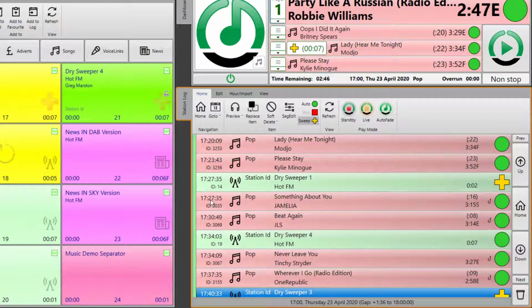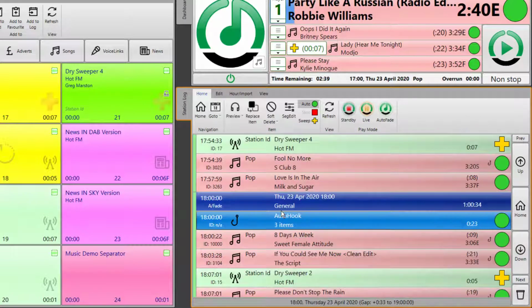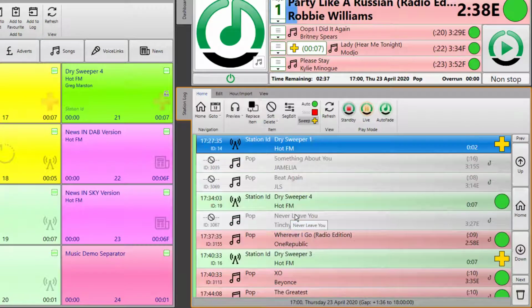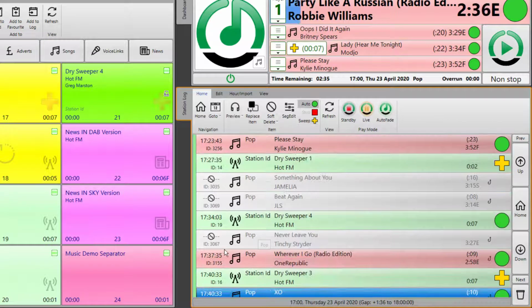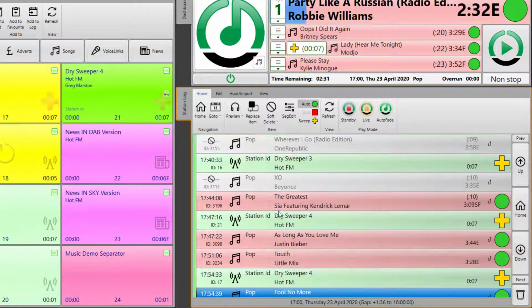If we don't have enough content to cover the hour, the system will use Myriad Schedule to determine which music should be added in. So as we're removing items from here, the system is just adding more items onto the end to ensure that our overrun is a 0, and is using the clocks assigned for this hour to decide what music should be added in to make up the shortfall.